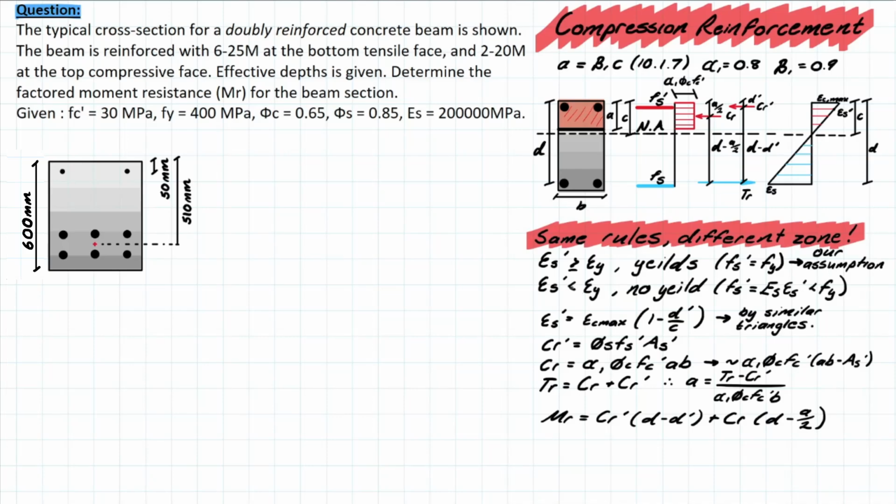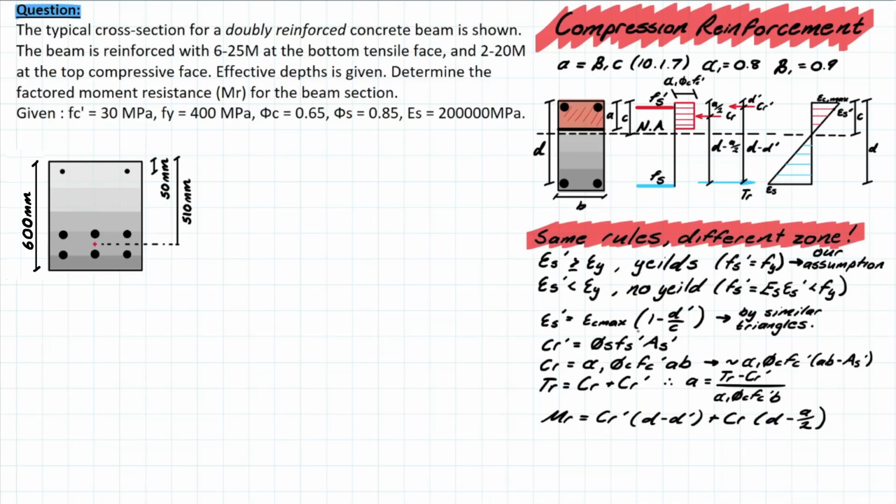But if that doesn't happen, that means we're not yielding the steel. We actually need to consider the equivalent formula for that new stress that's developed, or the stress below that of yield stress, right? Because you're not meeting that yield stress that you were initially designing for. And once again, similarly, we're going to check for that assumption. If we exceed yield stress or not, we're going to check it by simply looking at the epsilon S prime and using similar triangles and the strain distribution, we will determine whether we are exceeding that yield strain.